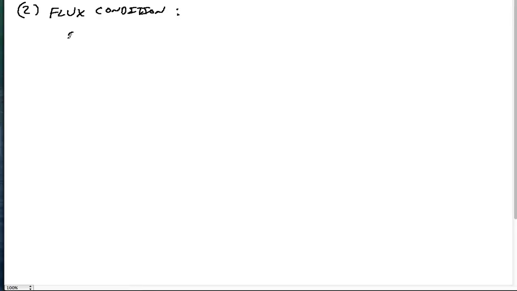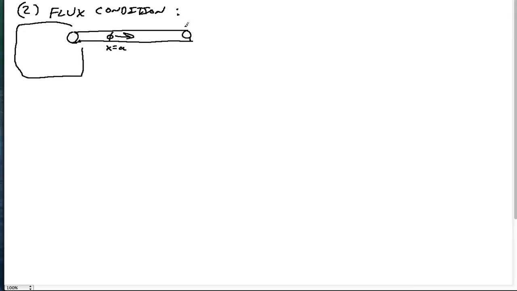So again, we have this bar, and we know that there's a flux that can be determined at every point inside the bar. And now on the edges, we're going to say that whatever this reservoir is out here, it may not control the temperature at the ends, but what it does is it controls how much heat is being put in or taken out at each end. So we can think of this as a condition.